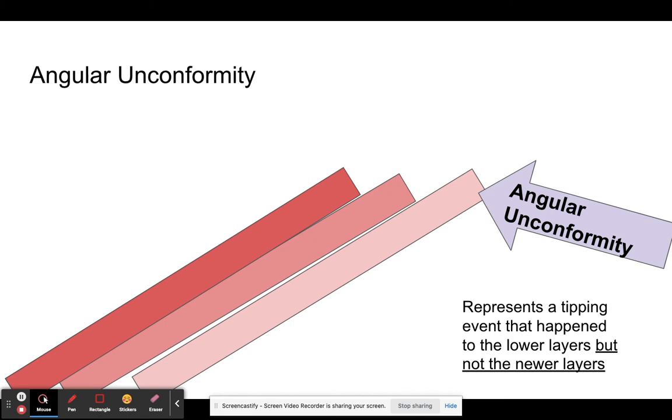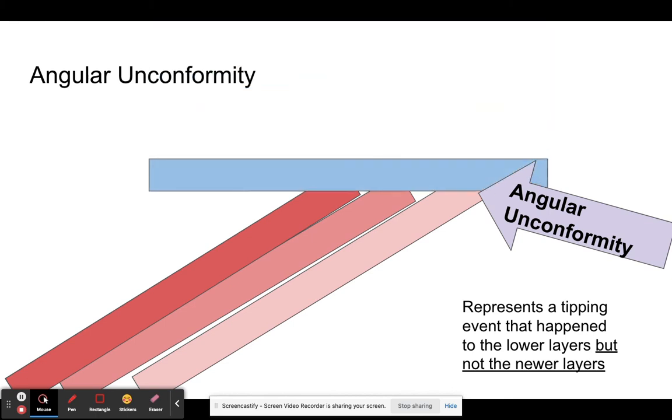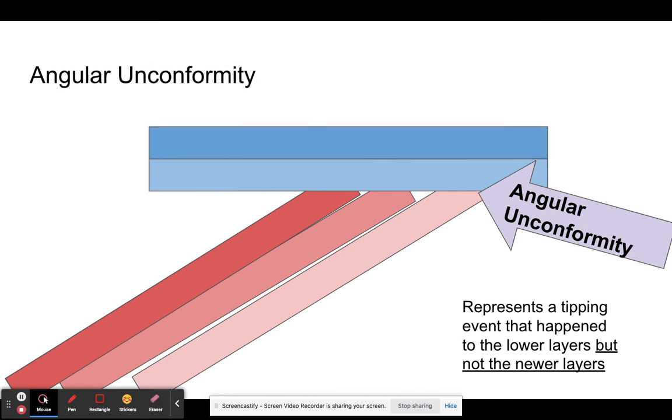Well, now when new layers are deposited, because of original horizontality, they're going to be horizontal. When you see this line right here, I've got it highlighted in green, but when you see this boundary between angled layers and horizontal layers, you can recognize it probably took tens of millions of years of time just to tip those. And the only way we know that is because now we see tipped rocks right next to horizontal rocks. So the gap in time is represented by that boundary.